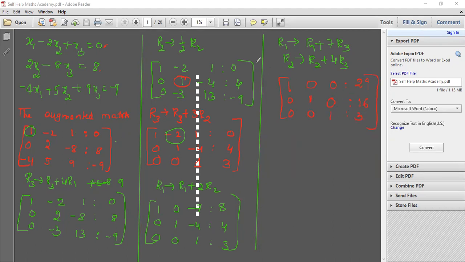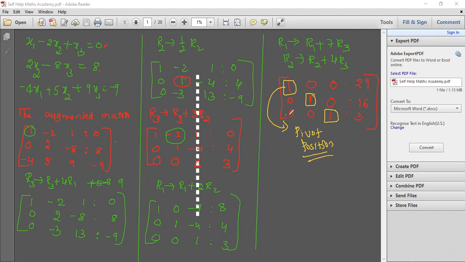Okay, so clearly at this moment I would like to tell you that this particular matrix, if you observe carefully, here we are having the leading element of this row, and leading element of this row, and leading element of this row, or column wise if you come, each column will be having a leading element, and the leading element will be called a pivot position. Each leading element we call a pivot position.